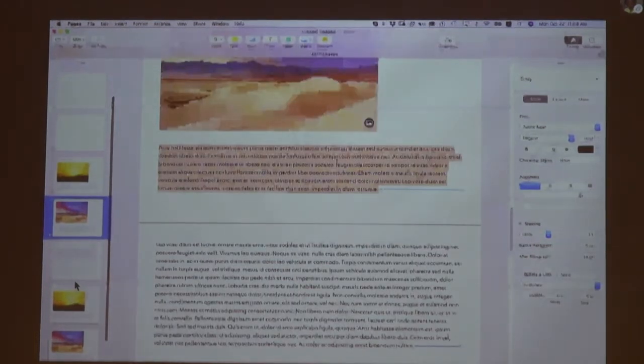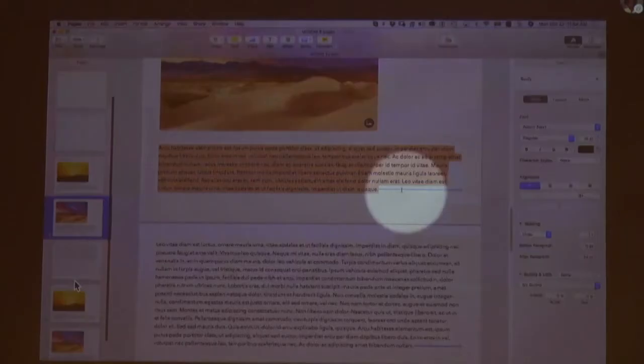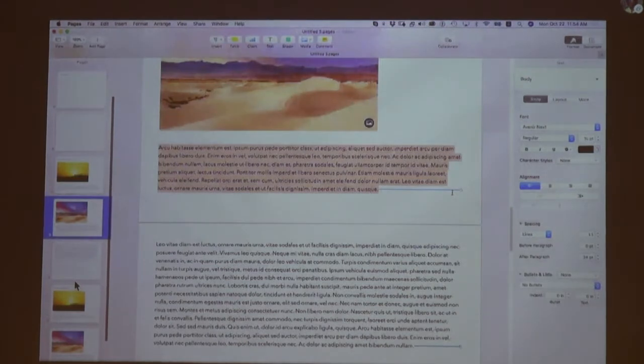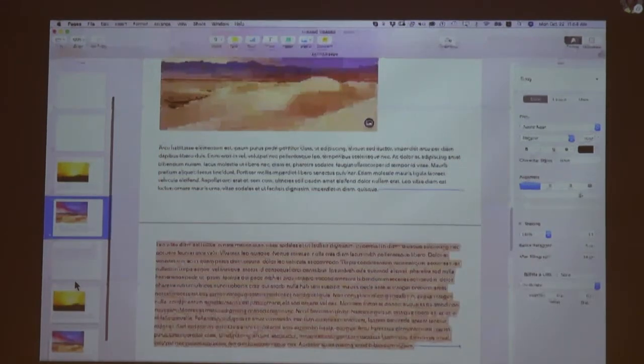Because of this page break, when I add my text, it's actually going to push this other text down, and it may even create a new page. So you'll see things jump around when you're working on a template, and it's nothing to be afraid of. It's just something that you'll have to fix as you're going on.